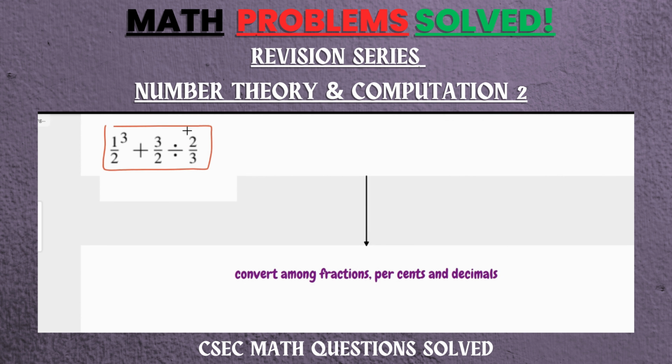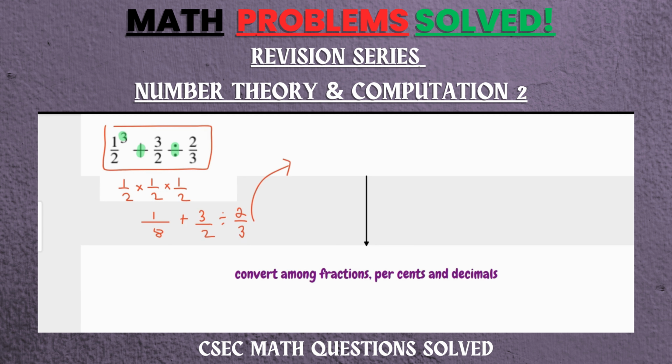Here what you can see, the three operations are division, addition, and the exponent. So first of all, you will solve the exponent, right? It's 1 half to the power of 3. What do you mean by half to the power of 3? It means 1 over 2 times 1 over 2 times 1 over 2, right? So it will become 1 times 1 times 1. You will multiply numerators with numerators and denominators with denominators. So it will become 1 over 8. Then it's 3 over 2, then divided by 2 over 3, right?